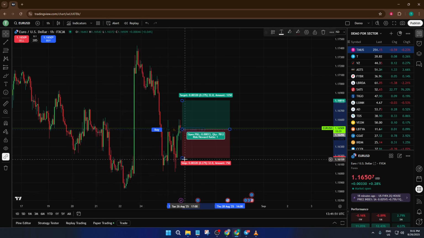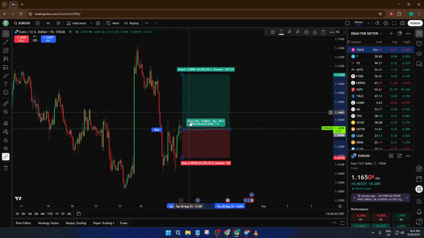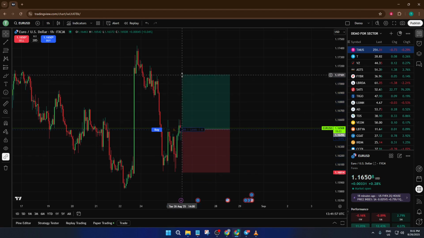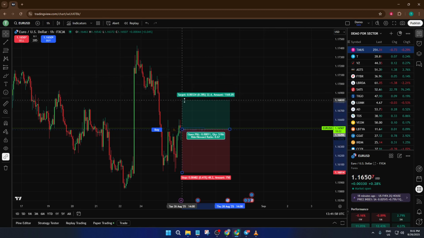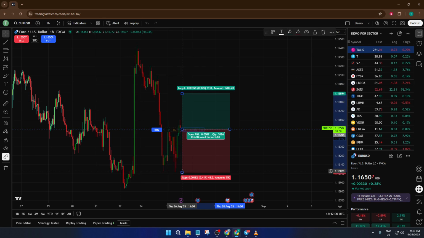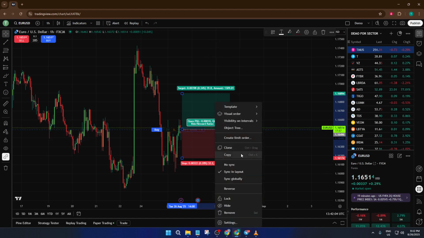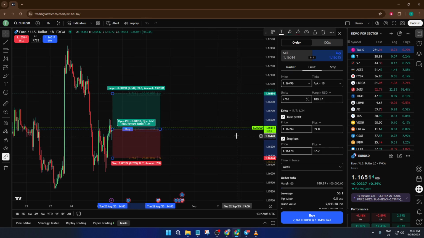Remember, you can always drag the entry line, stop loss, or take profit positions right on the chart. Just click and move them until you're comfortable. Take your time with this part. Finding the right risk-to-reward ratio is what separates the professionals from the guessers. Once everything looks right, you're ready for the finale. Click to create a limit order. Usually, you'll find this by right-clicking your position box or clicking Buy on the panel. Double-check your details and hit Send Order. That's it. You've just placed a professional-style trade with a properly measured lot size, all without risking a cent.